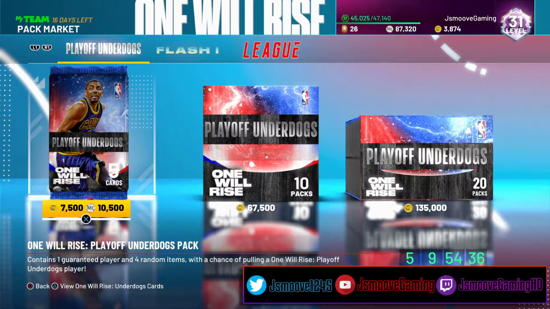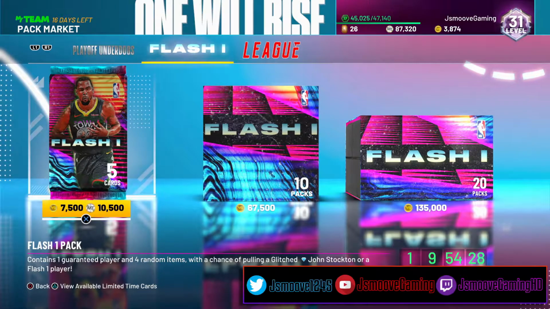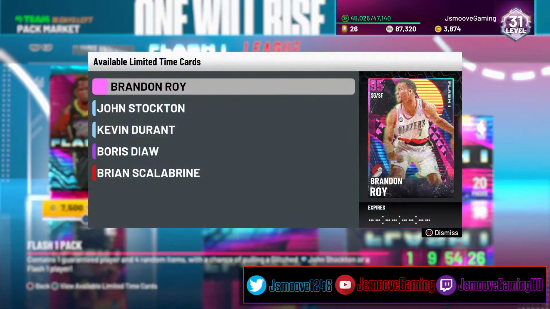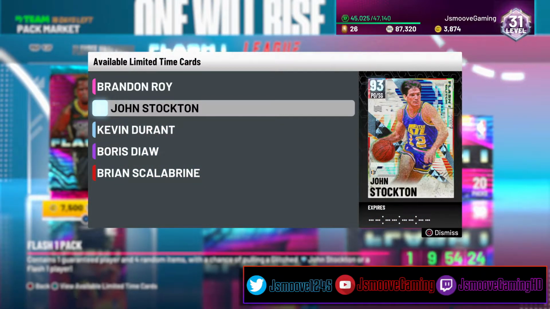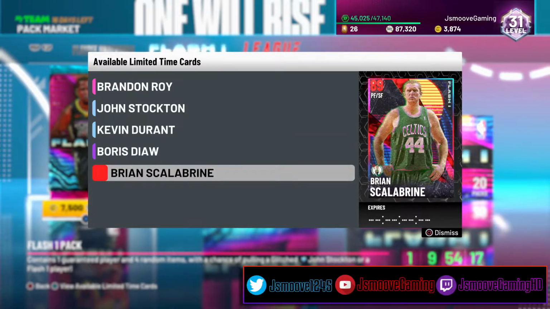Now before that, after the last time I uploaded, 2K had released last weekend these new Flashbacks. Flashbacks have returned. They added a Diamond KD, Pink Diamond Brandon Roy, a Glitch John Stockton that can dunk on you at any moment he wants, an Amethyst Boris Diaw, and a Ruby Brian Scalabrine.